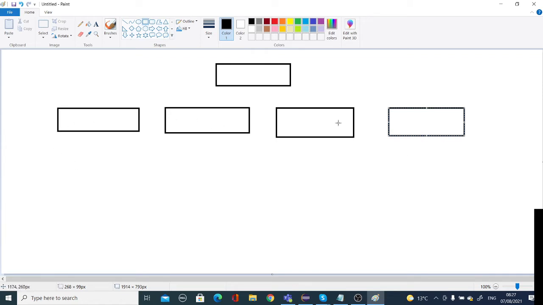So these all are known as subclasses, and they will derive features from the super class. This scenario is known as hierarchical inheritance. Let's see an example.